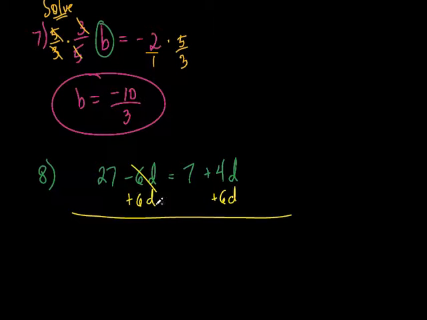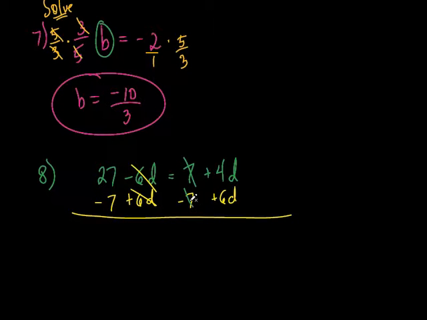All right, so that thing's going to cancel out. Now I got the D on the right-hand side. Let's get the 7 on the other side. So how do I get rid of this positive 7? I subtract a 7 because this is being added, so I subtract it. I always do the opposite. Should be very familiar because we do math like this all the time now, right? It's not like we just saw it back then and never saw it again. We see this every single lesson, it seems like, that we do.